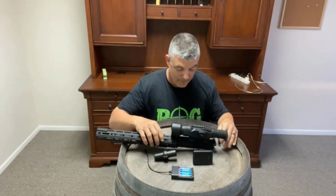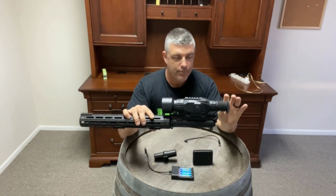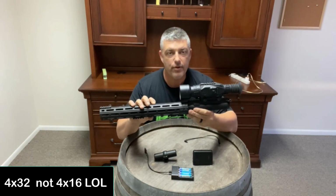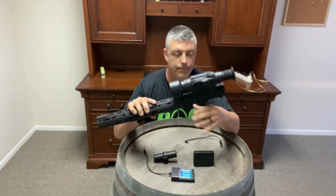All right, so here we have the Sightmark Wraith HD. This one is the 4x16 and it's currently mounted to just an upper right now. I used this when I had it sighted in on a 300 blackout.